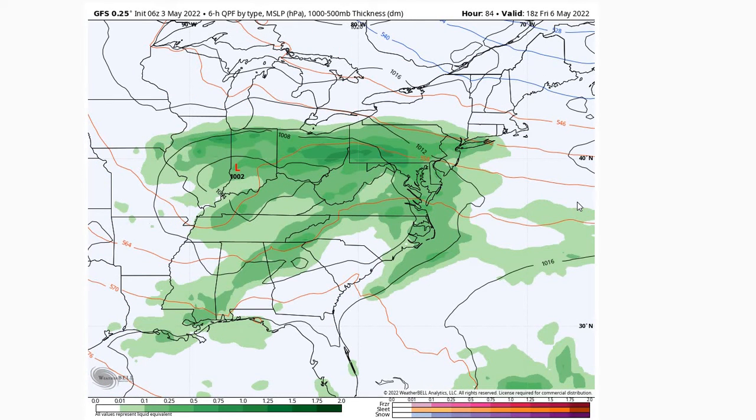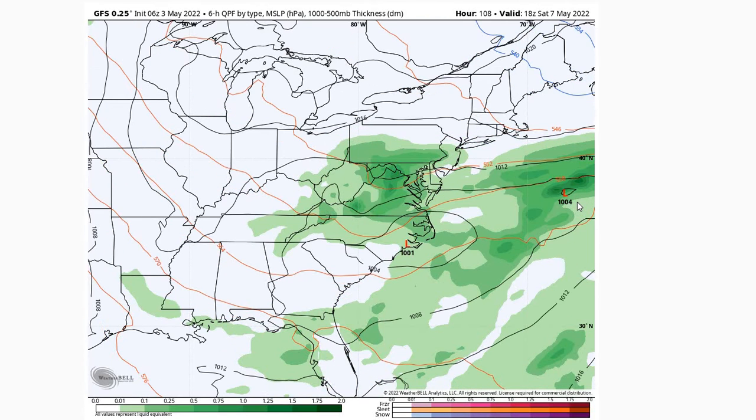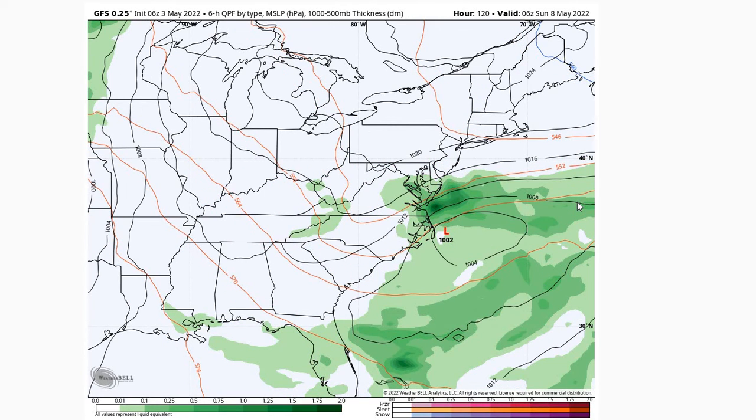as we get into Friday, bringing us a chance of some showers and maybe even some thunderstorms as we get into the PM hours of Friday, and that will linger into the overnight and into Saturday morning. And as another area of low pressure lingers around the coast, it's going to keep those rain chances around as we go through Saturday and into the morning hours of Sunday.